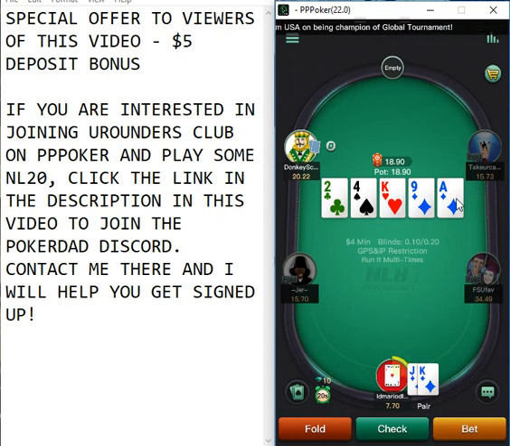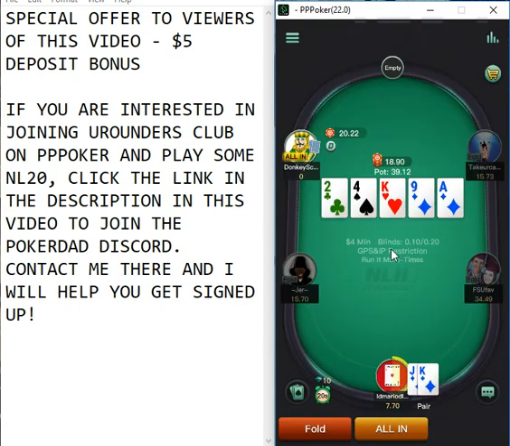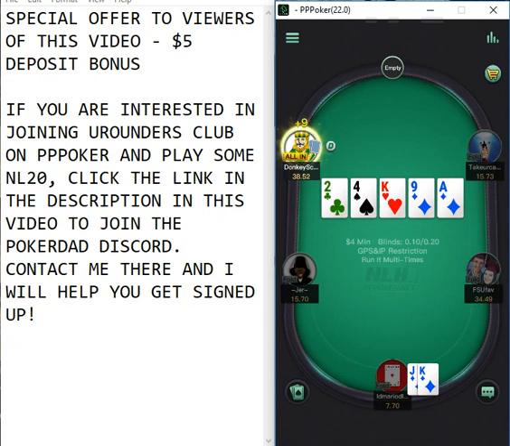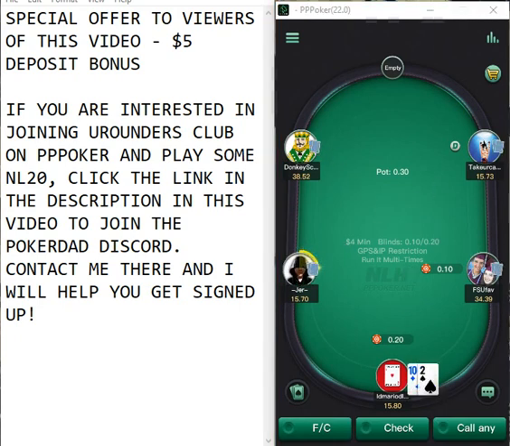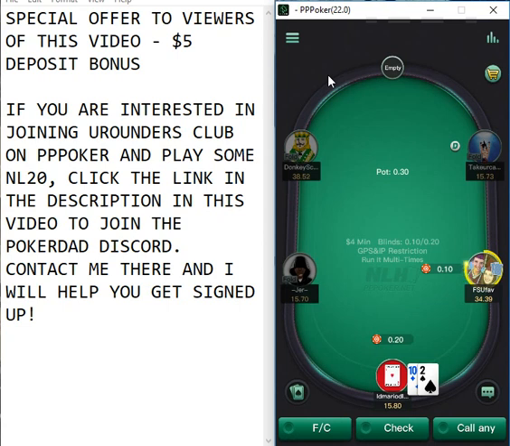Ace of Diamonds coming out. Not too happy about this, of course. And he shoves all in, and I think we just got to fold this one up, unfortunately. And yep, we definitely were losing that hand, so good fold. So unfortunately, we're getting crushed this session for the video, but it's all good.